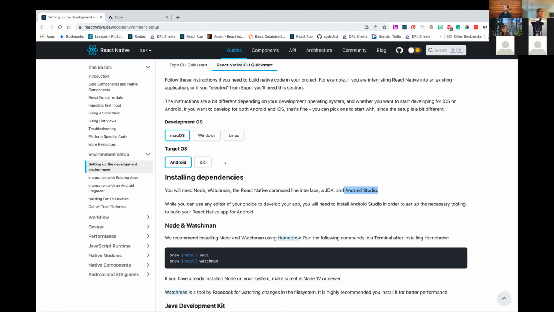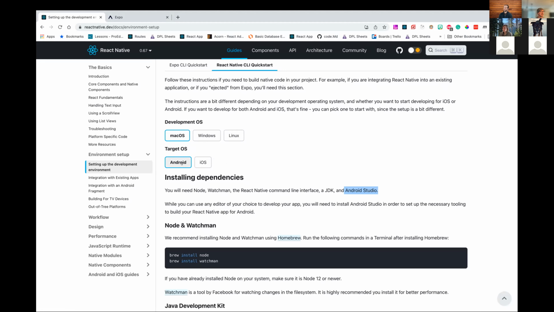There might be some small differences you have to handle, but it can be a lot better than the other option, where you have an Android project written in Java and an iOS project written in Swift. Those would be two separate projects.